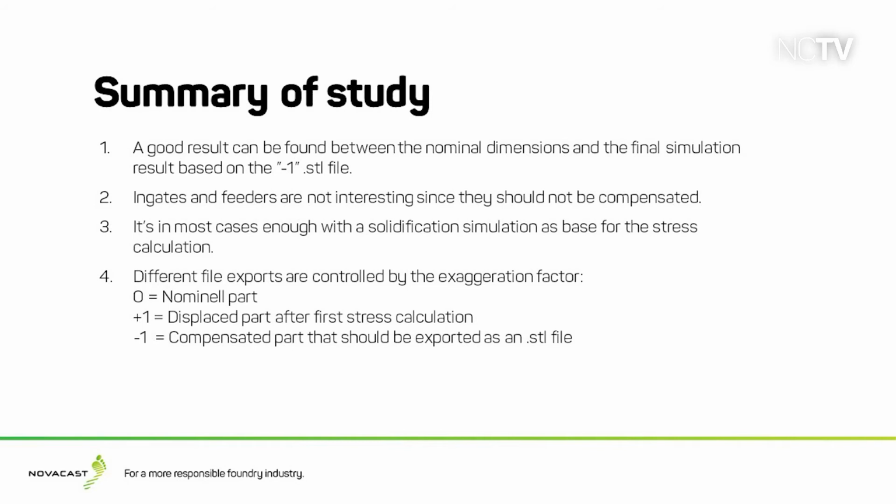I think that one thing we have done wrong historically is that we have been using the wrong starting point. It has not been the nominal dimensions, and then you cannot compensate. If you are starting with the pattern or the mold cavity, then of course you can verify what happens if you are having that kind of results. But you can never go to this really good die prediction or pattern prediction if you are not starting with the nominal dimensions of the part.